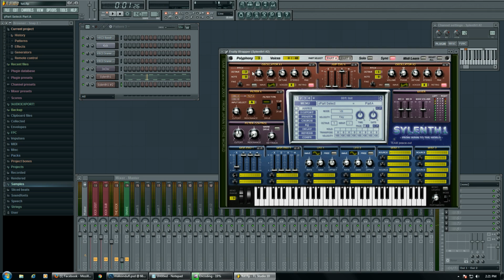Alright, so we have -1, -2, and we got +1, and we're going to have 0. So now we've got many octaves. Alright, so it doesn't really matter too much how many voices you have, because it depends on how far you detune. Alright, just fine-tuned it to the left and the right a little bit, just to give each waveform a sort of realistic variation. I'm going to turn up the release on here, so it kind of fades out.